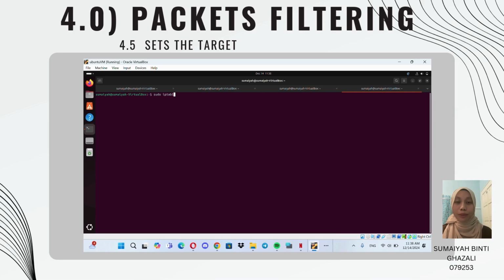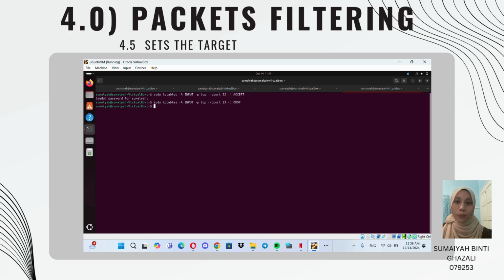Today, I will explain some basic executable commands for managing firewall rules: accept, drop, reject, and log. First one is the accept command, which is used to allow specific traffic. For example, if we want to allow SSH access on port 22, we can use this command: sudo iptables -A INPUT -p TCP --dport 22 -j ACCEPT. -A INPUT means we are adding a rule to the INPUT chain, and then -p TCP specifies the protocol as TCP. --dport 22 targets port 22, which is used for SSH, a way to remotely access a server command line. -j ACCEPT tells the firewall to allow this traffic.